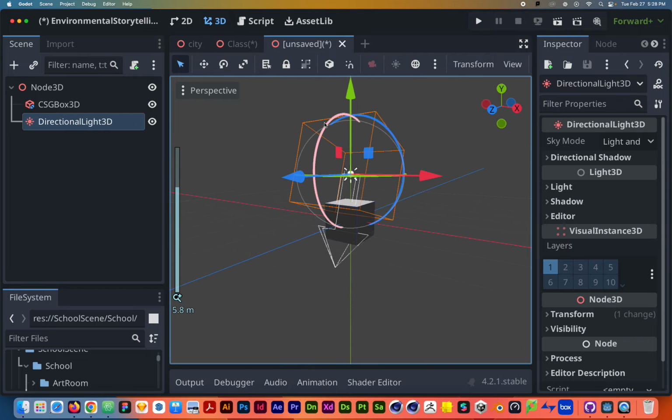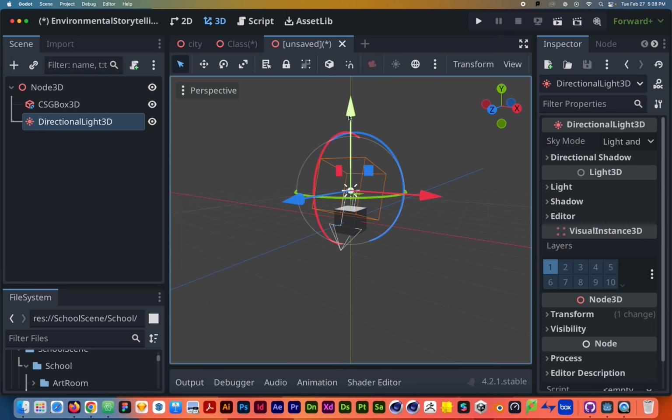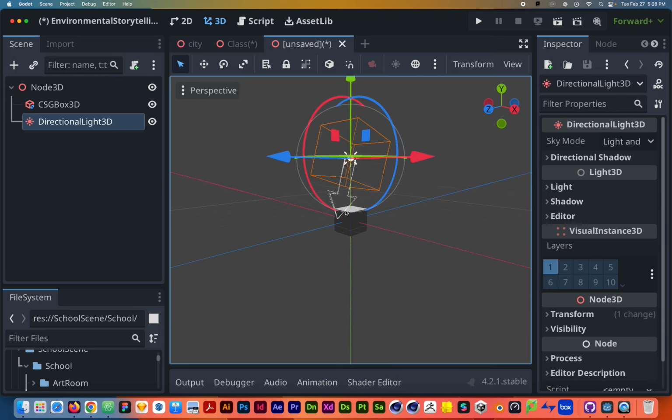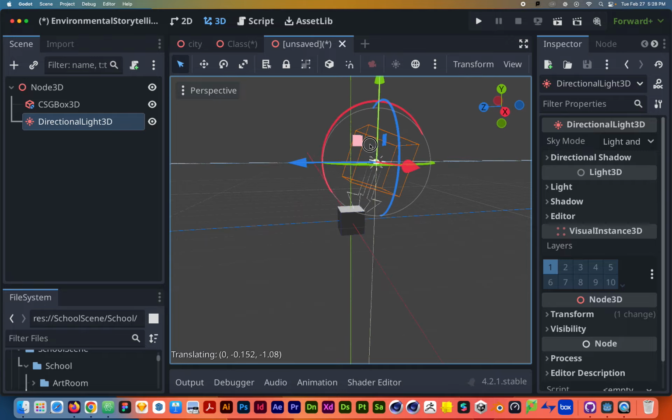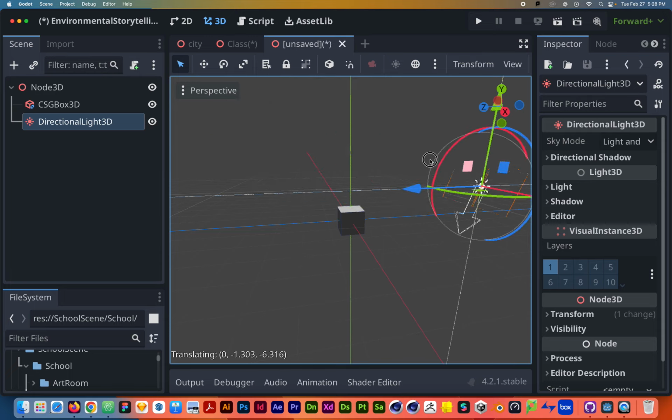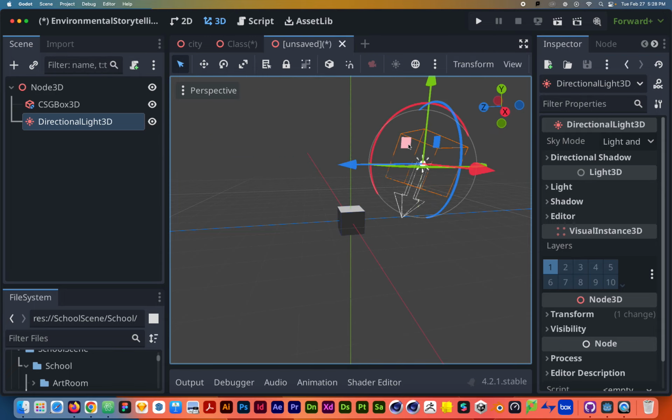Does anybody have an idea why we would want a light that's infinitely far away? The sun? The sun, right. The sun is really, really, really far away, and for all intents and purposes, it's infinitely far away, from a practical lighting perspective, and moving it around horizontally, just in the way the sun moves, doesn't really do anything, but rotating it does, right? When the sun rises and sets, the angle of it changes.